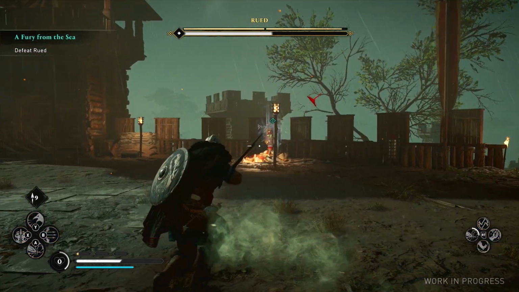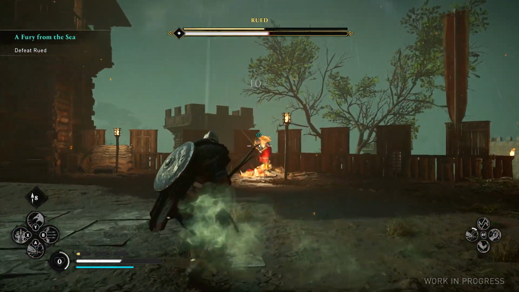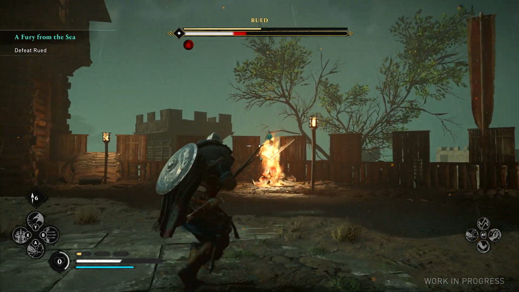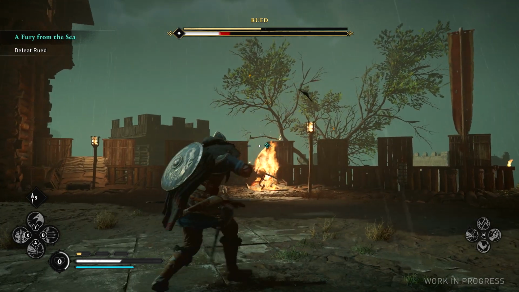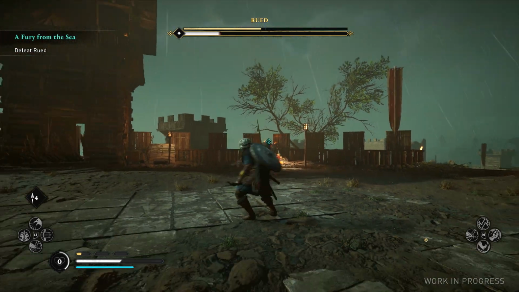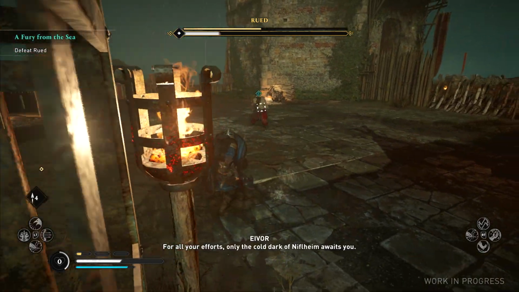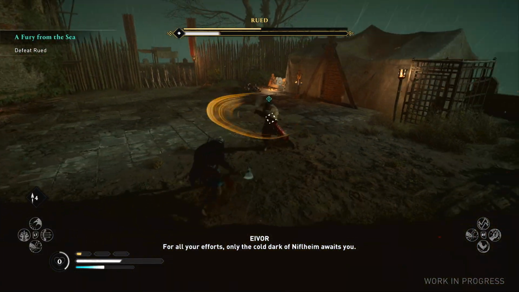Oh, there you go! The wolf is gone! Right, it's just you now. He's on fire! He's losing so much health right now! That was the best strat ever. Just get him into fire and set him ablaze with the arrows. Because the arrow's gonna catch fire midair. Basically setting him on fire, which is great.